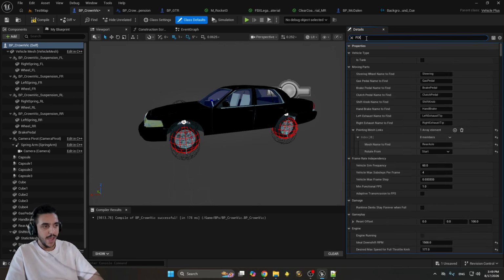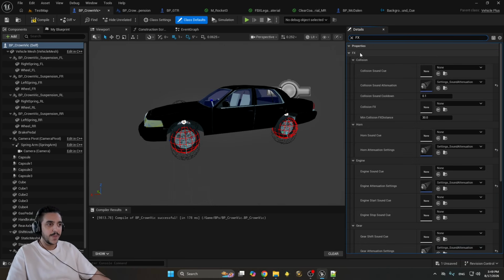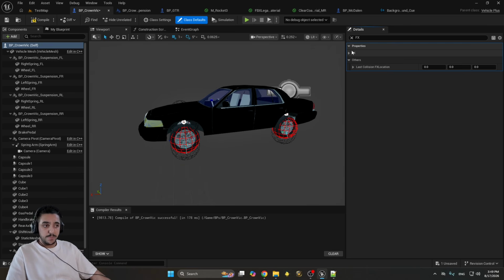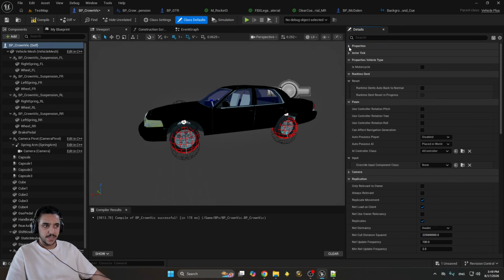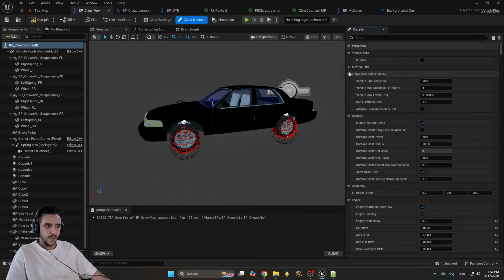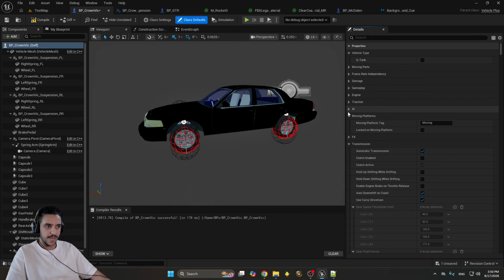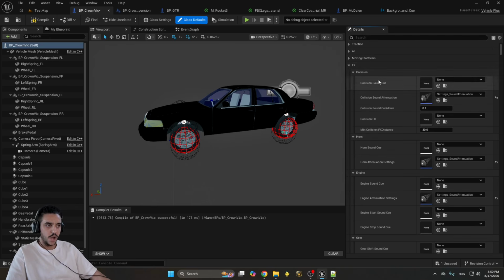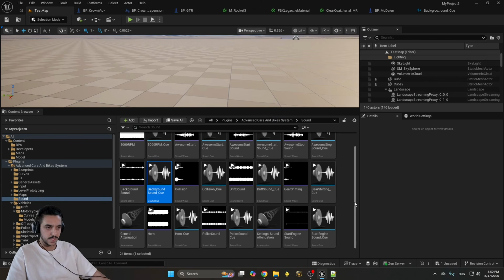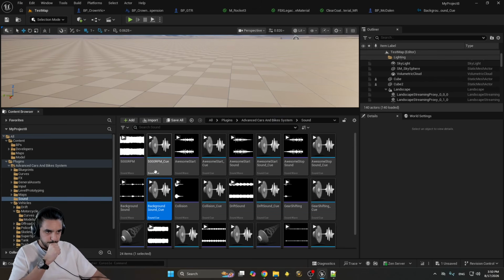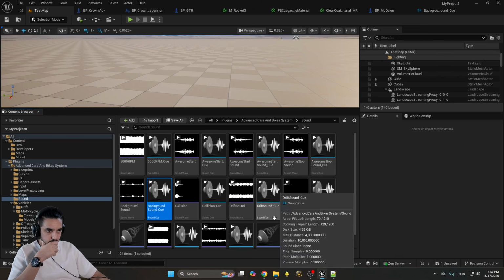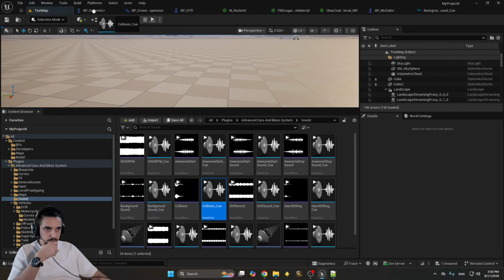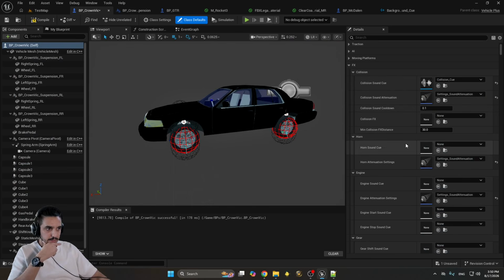So then I'm gonna go to FX, not FIX, FX. See, under property, there's a section called FX. I'm gonna show it better. I'm gonna find it and open it instead of searching it. You see, under FX, you get all your sound and Niagaras and everything. So collision sound. Let's find a collision sound. Yeah, I'm gonna bring it in. Collision FX. We're gonna get back to it in a second.